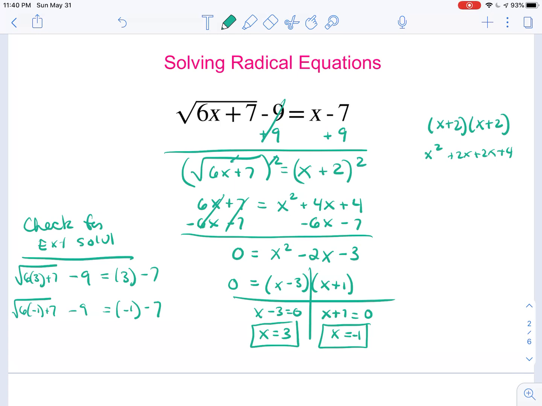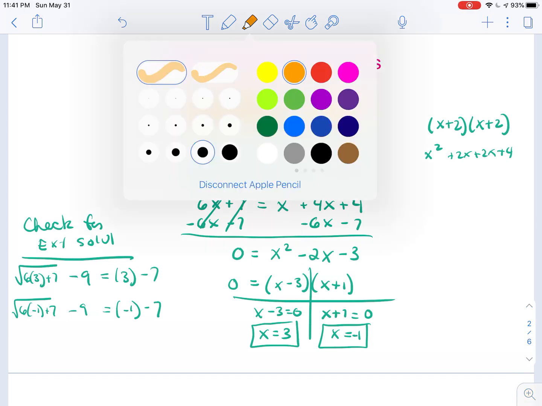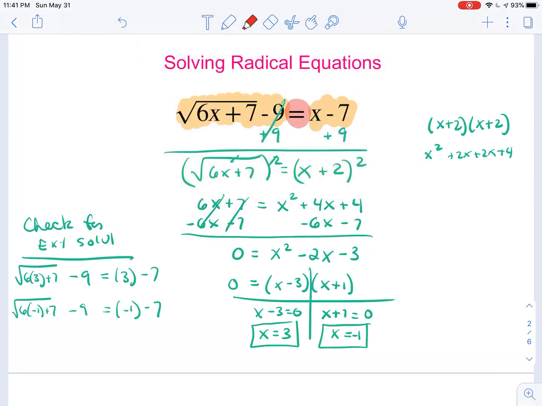We know we have our graphing calculator. We know we can do some great things with it. So what I want you to do is think of this as two equations. We have the left-hand side equation, and we have the right-hand side equation. We want to see where these two are equivalent, okay? So one way of doing this in your calculator is to do it as a system of equations where this is my y1 and this is my y2.